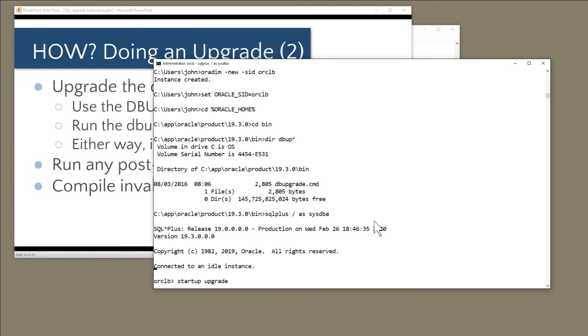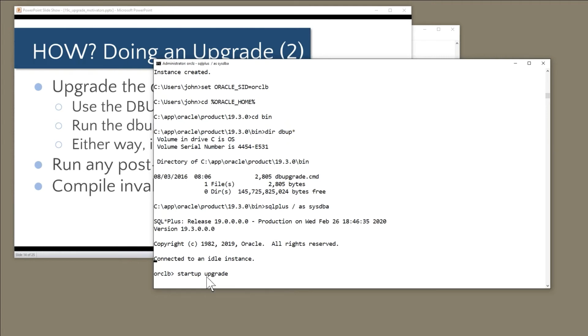Startup upgrade. As far as I know, there's never been complete documentation of what startup upgrade actually does. My own interpretation of it, from attempting to reverse engineer it, is it lets you run a database with an inconsistent data dictionary. Because while you're doing an upgrade, you're running all sorts of scripts against numerous objects in the data dictionary, and there will be any number of incompatibilities. As long as you're in upgrade mode, the instance is prepared to continue running, even though it's all messed up with different components being at different versions. That's my understanding, but maybe there's more to it than that.